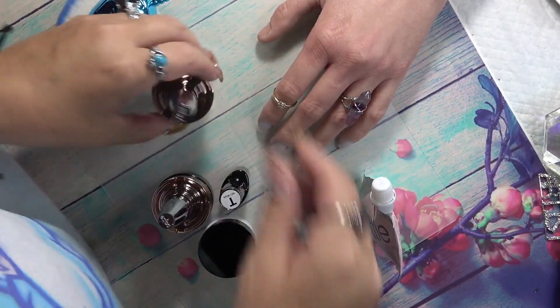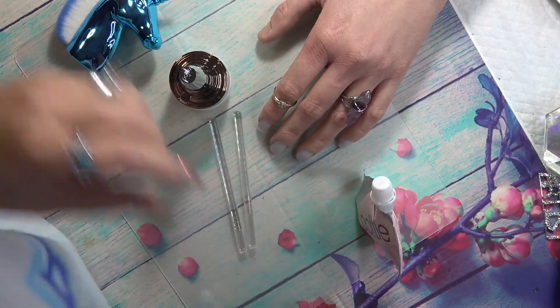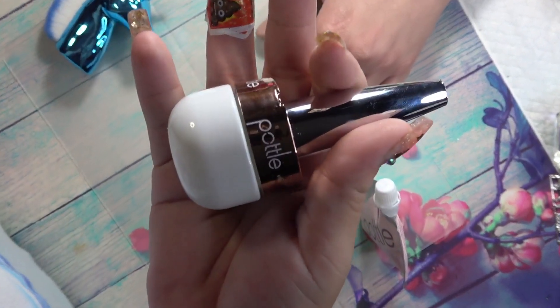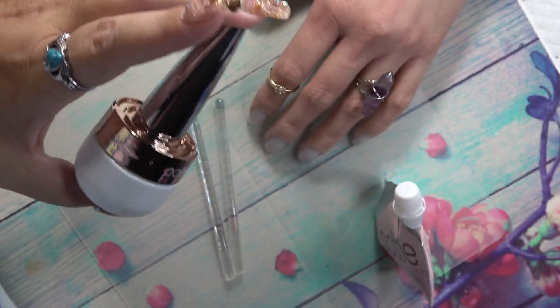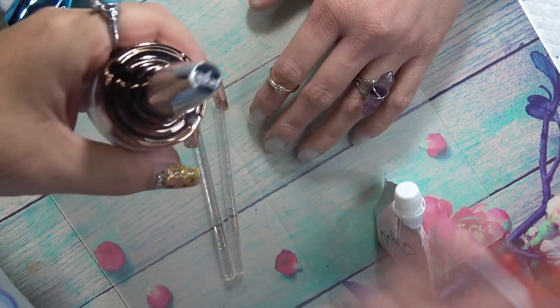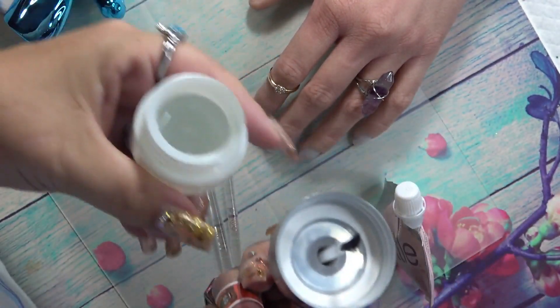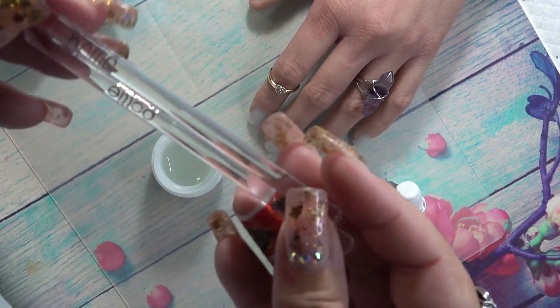I'm going to take my newest Pottle that I just got. This is the white bottom Pottle — you have two options, you can have the white or you can choose the black. I do have a full unboxing of these if you guys want to watch that as well, it shows you how to assemble them and everything. But this one is already assembled and I can start mixing — these are their mixing ones and they are glass, they are very nice.